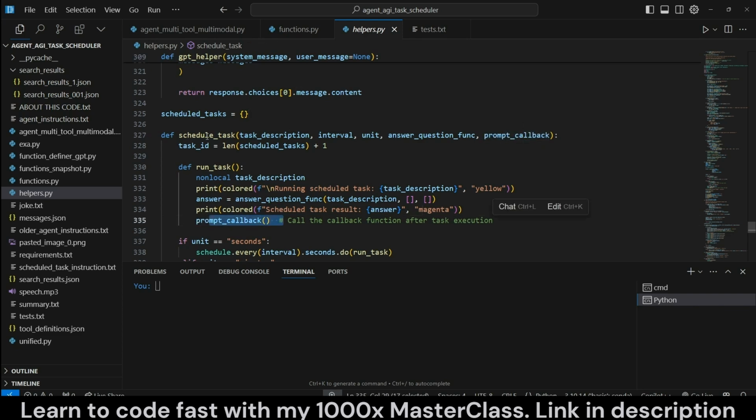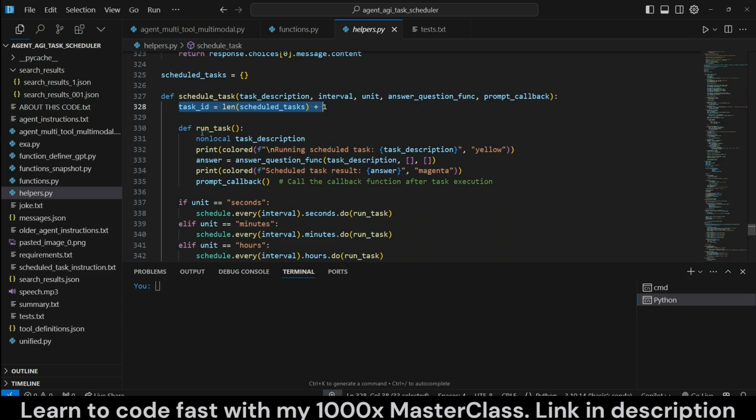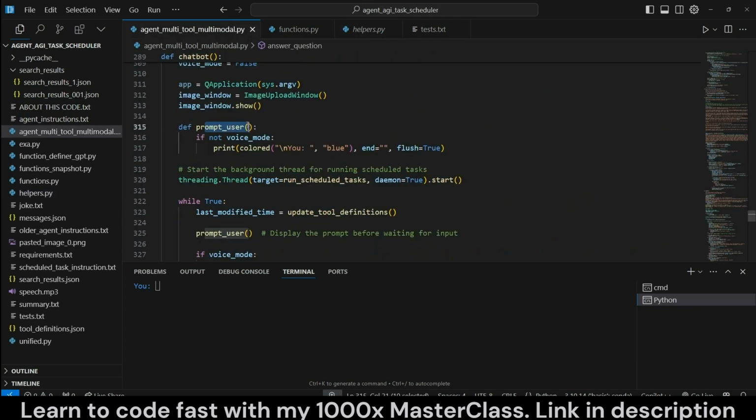So it's going to be a function which we pass into this. So here we specify the task ID, and then we have a run task. The task description is going to be non-local. We're going to print which scheduled task we're running, and then we are going to call the answer question func with that task description. And then we're going to print the results of the scheduled task, and then we're going to call the prompt callback, which is going to be actually just this prompt user message when we're not in the voice mode.